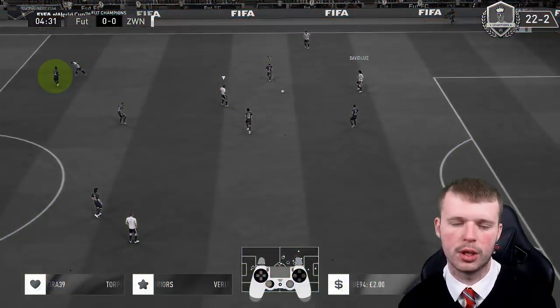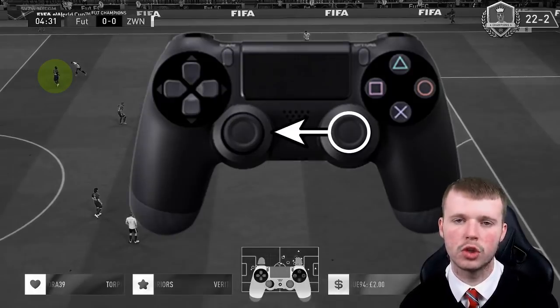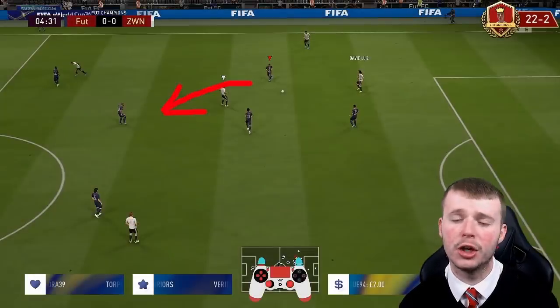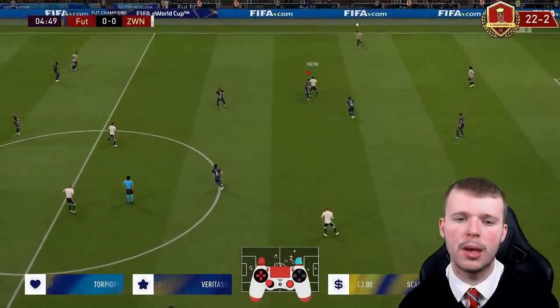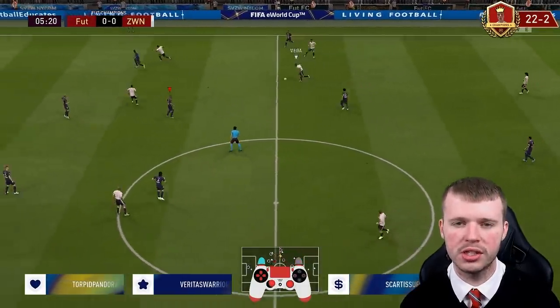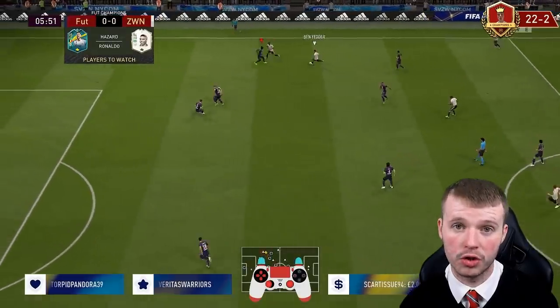How do I right stick switch them? So in this sort of situation, you can see I want to switch to Mendy. It is a simple flick of the right stick to the left. However, where you guys can go wrong, and you can blame right stick switching, is you don't put this angle right to the left. You might do it left and down ever so slightly, like the way I've put on the screen there, which then means that would have switched to Vidal. So you just have to make sure when you are right stick switching, you are accurate and you are pinpoint to where you actually want to switch to.